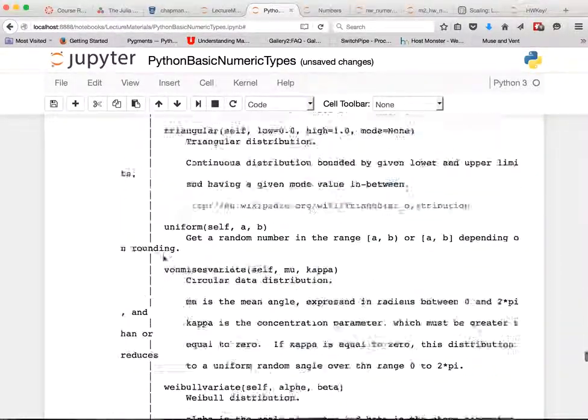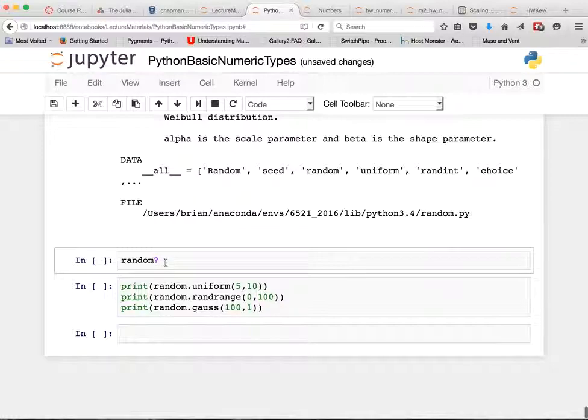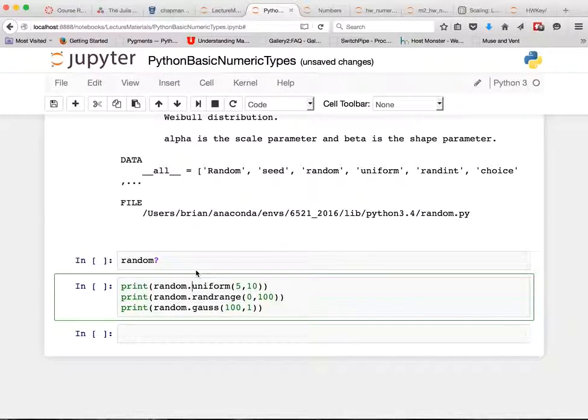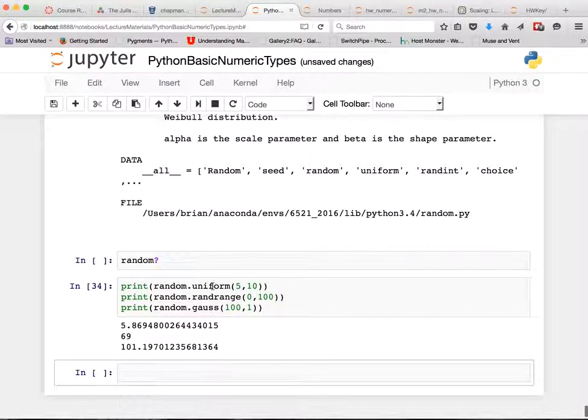I'll scroll way down here to get through that. Just playing around, you can generate random numbers selected from a uniform distribution over a specified range, Gaussian distributions, etc. So there's lots there to play with and explore.